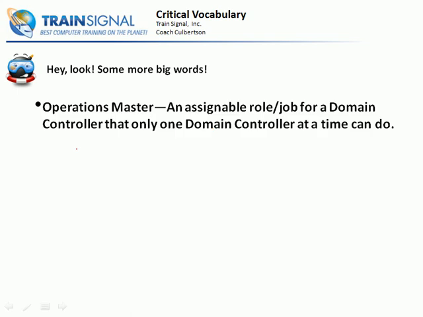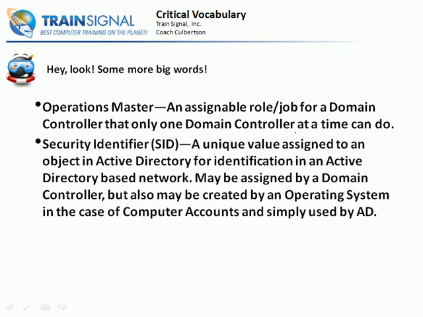Remember that the operations master is an assignable role or job for a domain controller that only one domain controller can do at a time. Okay? That's kind of an important part there. Only one domain controller can do it at a time. Sometimes you'll hear the term multi-mastering, meaning that multiple machines can do the same thing. Well, with these operations masters, that's not the case. Only one domain controller can do that particular job at a time.